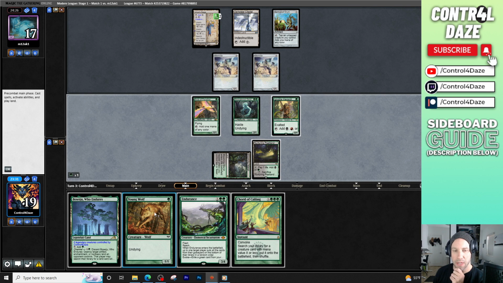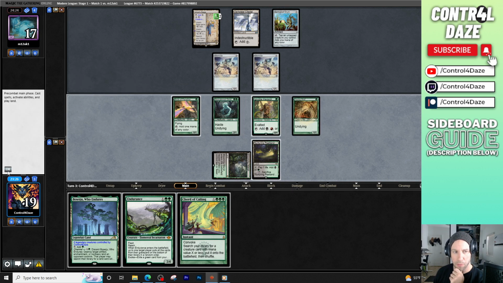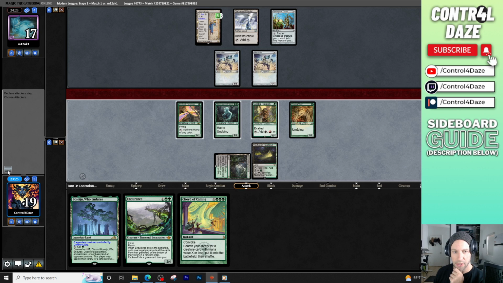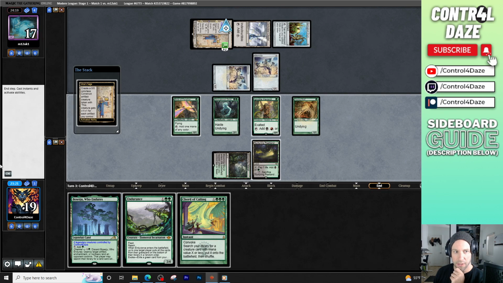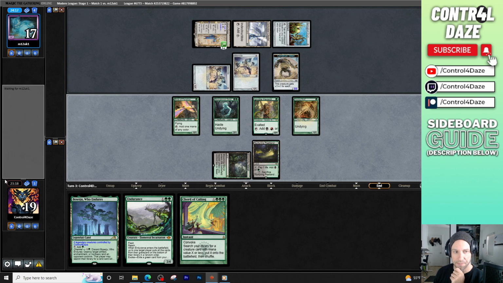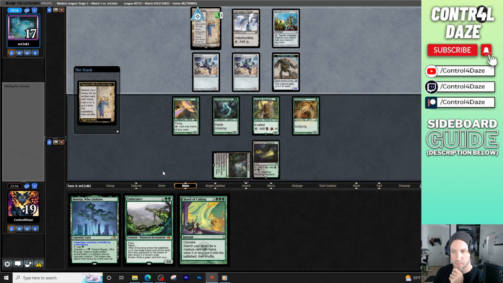If they have a main deck Pithing Needle, we'll be in trouble. So I'm going to hold the Boseiju. I'm not going to play it out. I'll play out the Endurance, and then next turn we'll be able to cord for a Yawg. I'm just keeping this as an insurance policy here. I do not want to jeopardize not being able to do my thing.